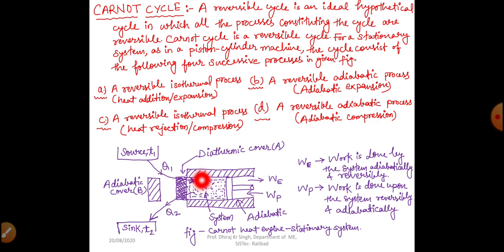So here heat is being supplied in process 1 to 2, right? So what will happen we will see in the next slide. And here we can see that heat is rejected. Q2 is our heat rejected from the system to the sink or the surrounding. So this is basically this C point, a reversible isothermal process, means heat rejection process. So the Carnot cycle consists of two isothermal processes and two adiabatic processes. So moving to the next slide, we will understand each and everything very clearly.